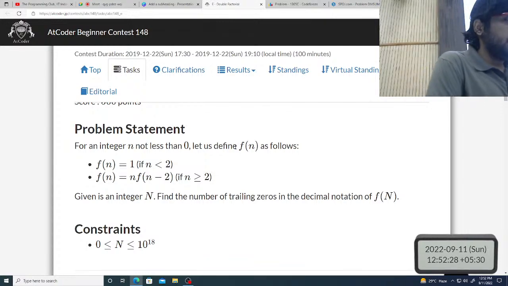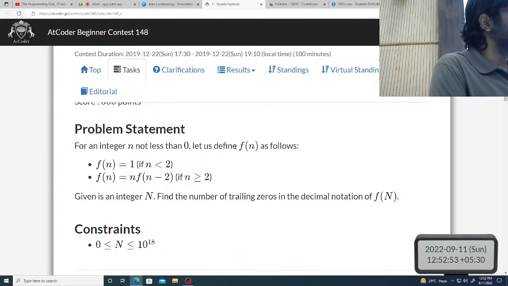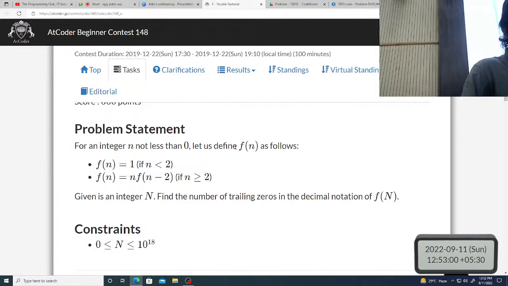Yeah, so what we will do here is we find fn. Fn is basically n minus 2, n minus 4, till 1 or 2, whatever. Wait. Okay, so what we do here is, if n is odd, then we can't get a power of 2, because n minus 2 and all of them are odd. So we can't even get a single power of 2, so we can't have a 0 at the end.